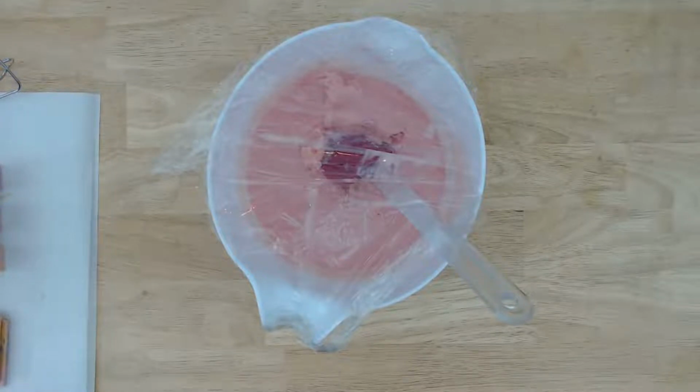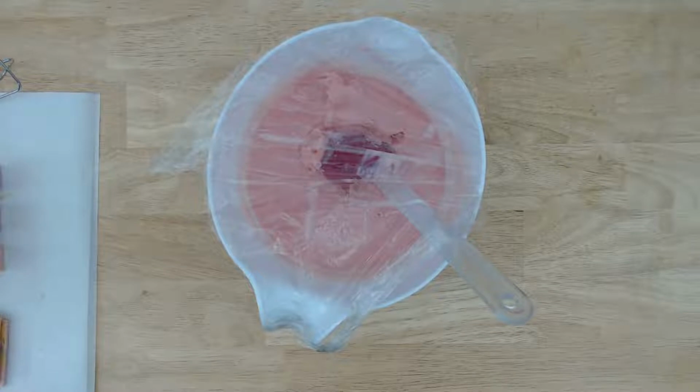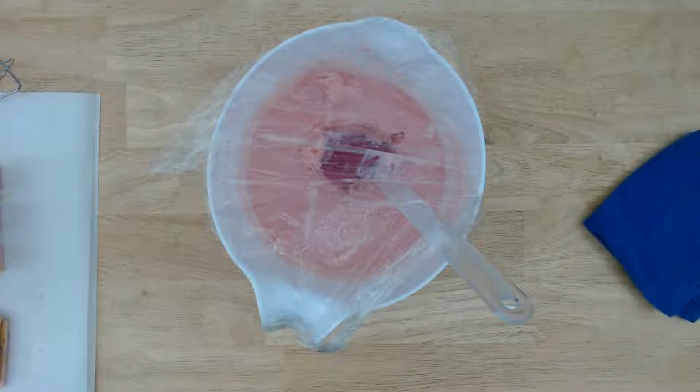So, since a lot of those are very solid at room temperature, like the butters and the oils. Oh, and we need to unmold this other little bar of soap, so we'll do that too. Anyway, they're solid, so you have to melt them. But when you melt them, they become very, very liquidy. And if you try to just whip it at that stage, it's going to take forever because it needs to cool down to become like body butter, basically, for it to turn into what it's supposed to turn into. Well, I don't have an ice bath or anything I can set this in, so that's going to take a long time.